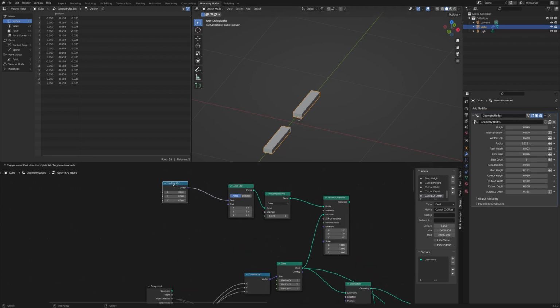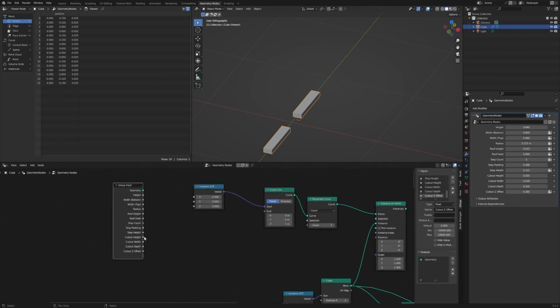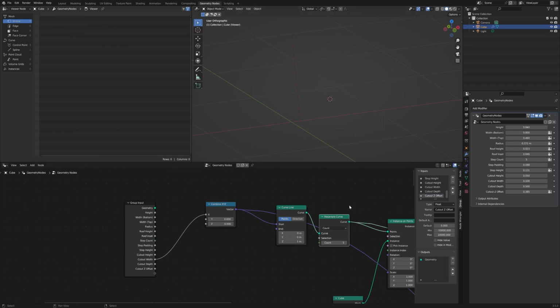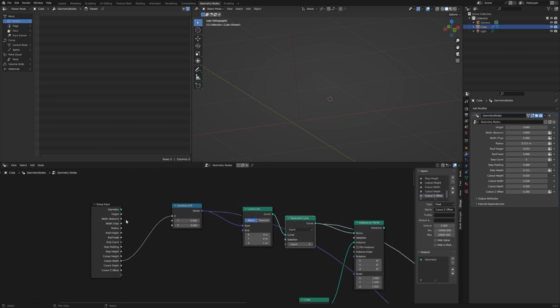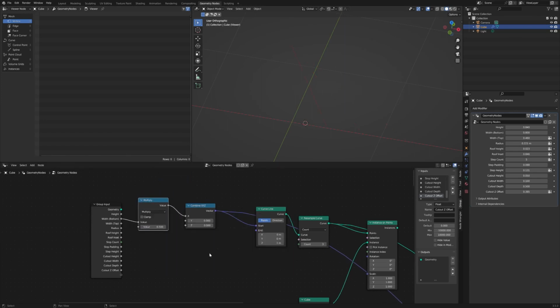So for us to do that, we need a group input here, and cutout width will be x. So just check to see what this looks like. Why has that not worked? Cutout width x, width is 0.1 right now. We want the width to be, sorry, I don't want cutout width, I want bottom width, that's why. That's a bit better. But we don't want to go width because actually the width is then centered around the middle. So we actually want width over 2. So if we go for a math node and multiply by 0.5, perfect.